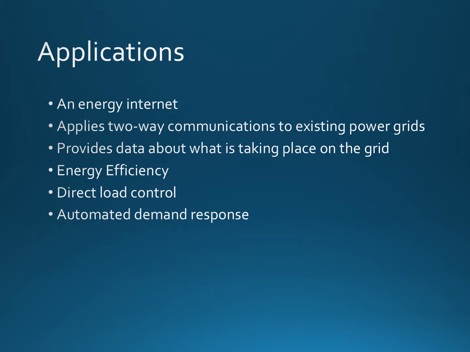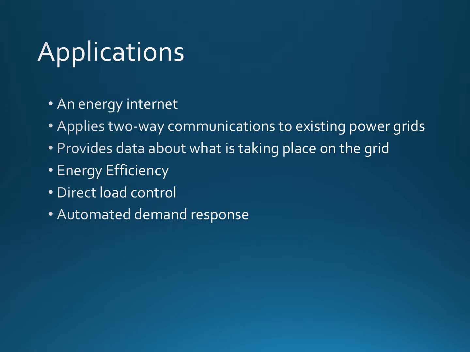It provides data about what is taking place on the grid. And this is pretty important because sometimes the energy company doesn't know that your power is out. But with smart grid technology, we can get real-time information that will tell us that power is out in a certain area, without you having to call and say, my power's out.